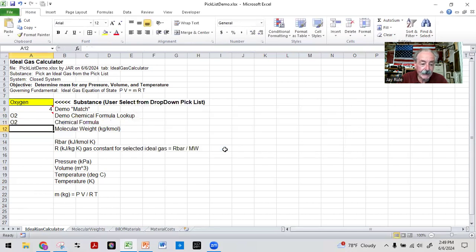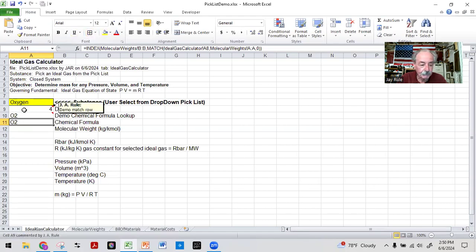It says it's found an error, okay? What I didn't do was close my parentheses twice up here. That's why it gave me an error, and it fixed it for me. And so here you see, I'm going to box this out. The chemical formula is O2. So this enables me, and so I'm going to center these, and I'm going to leave the little demos in case you want them.